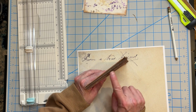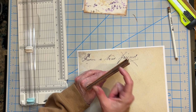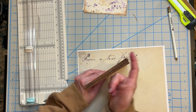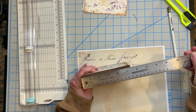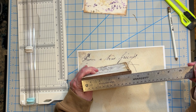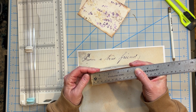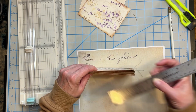What we're going to end up doing is cutting a piece of paper. It can vary. You don't have to have it a specific width, but you want it to be at least a little more than a third. I'm going to go for like 3.5 inches or so. The page is approximately 5.5, no, it's a little shorter than that, like 5 3/8. You don't have to get real crazy with where you're positioning it unless that's your thing. So if I go 3.5 inches, it'll be from like here to about here or so, right?